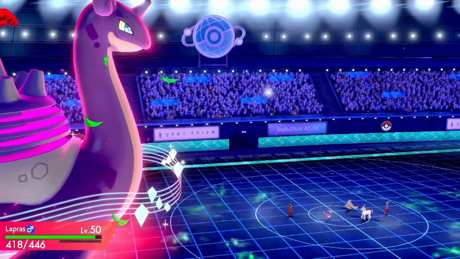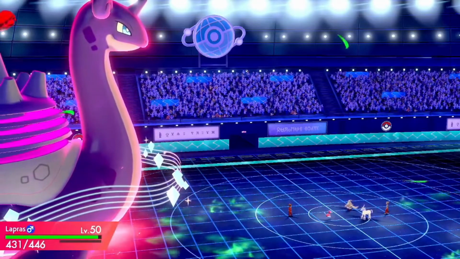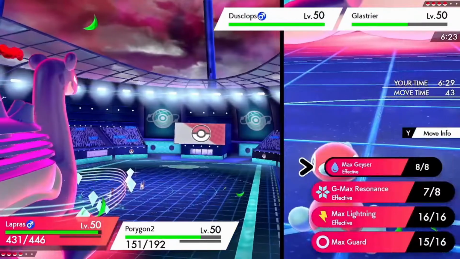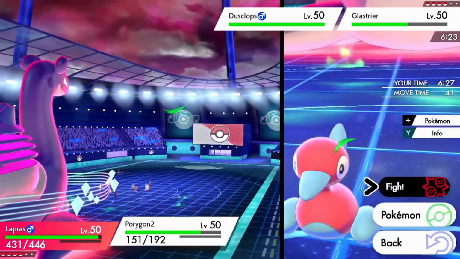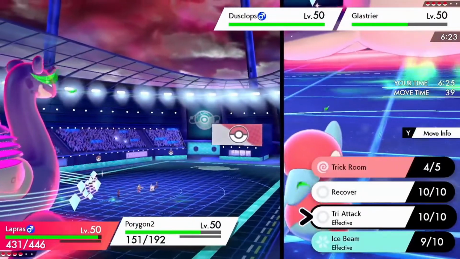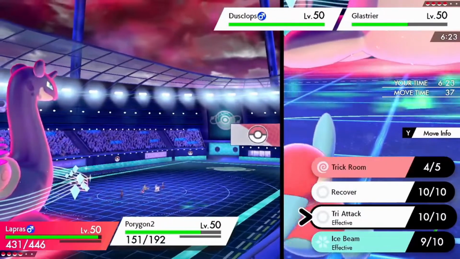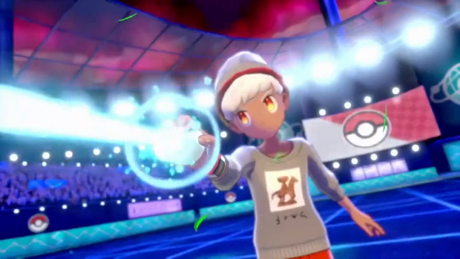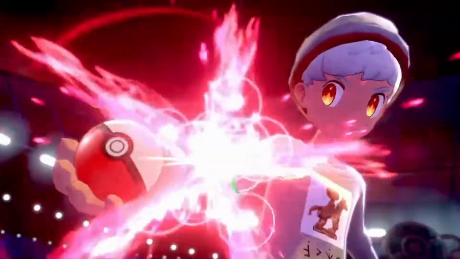This team's really nice because there's a lot of natural bulk on a lot of the Pokemon that we're running, and then there's a nice balance of speed control and spice. I mean, the Marowak, surprisingly, I find myself bringing Alolan Marowak to a lot of matches with the team.